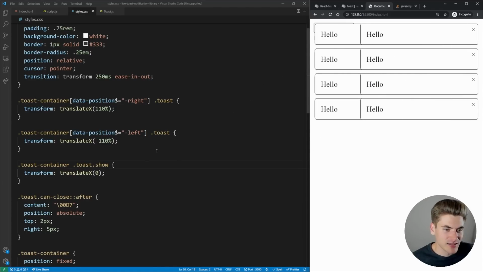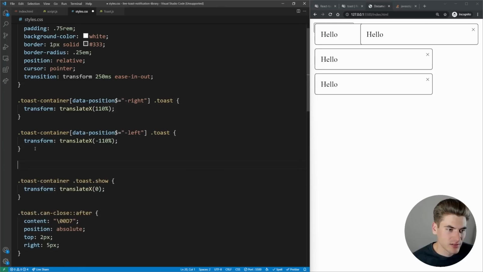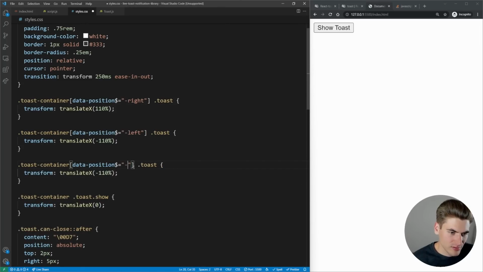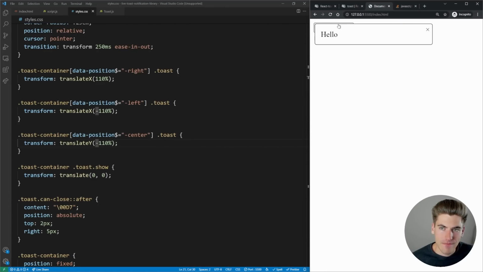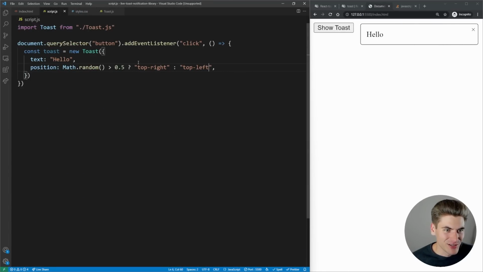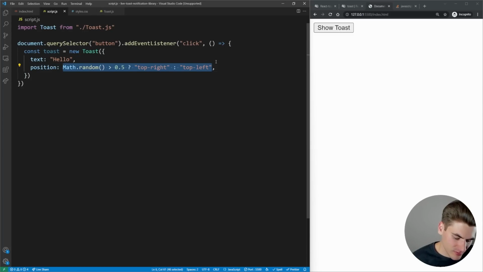We also need to make the center work as well. So center, this should be translate of 0, 0, because this is going to translate us in the Y direction, negative 110%. Sure. So let's do that. So our position is going to be top center.